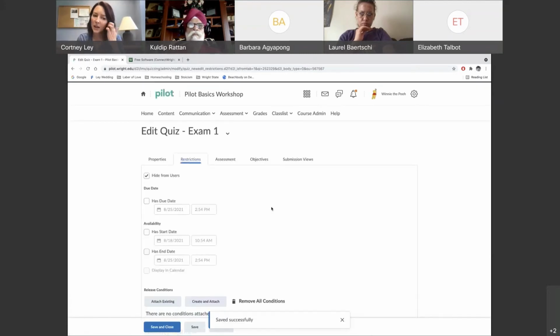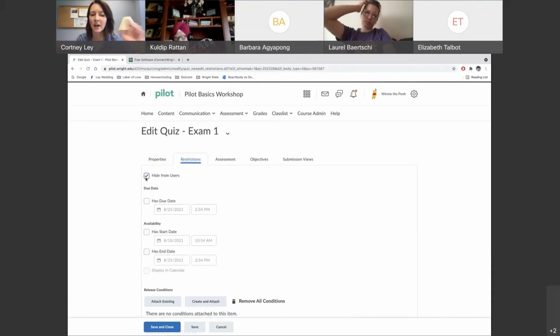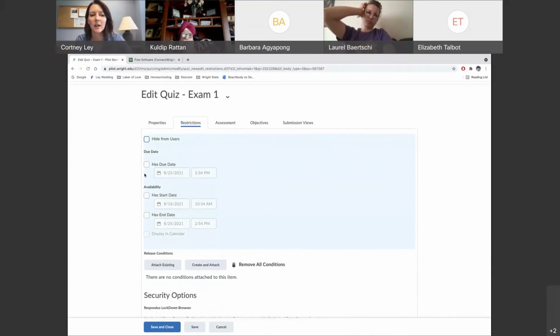Now the restrictions, like we've gone through already in all the other parts, right now this is hidden. Always check for that icon after we make it, but we can deselect that so everyone can see it. So remember the due date versus the start and end date. Due date is good if you want them to be able to continue to turn it in afterward. It'll just flag it as being late, and you can manually take off points for it being late. Start date is when they can access it. So it does need an availability. I usually say leave the end date alone.